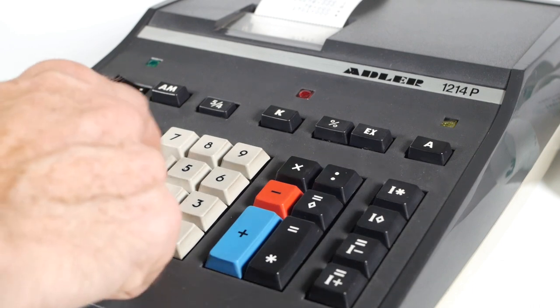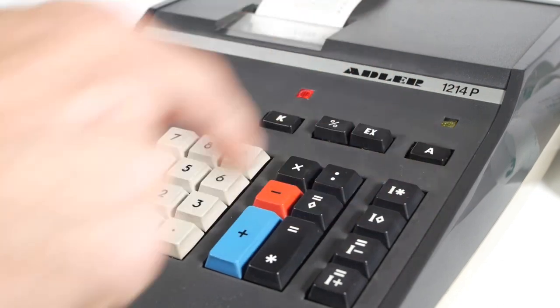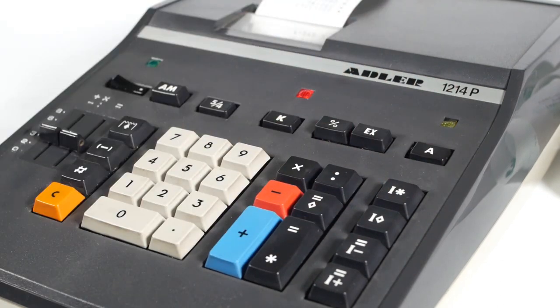First I'll enter 4.546 and press the K key. That'll do the conversion from litres to gallons. Then press the A key. And now I'm ready to enter each fuel purchase followed by the division key.